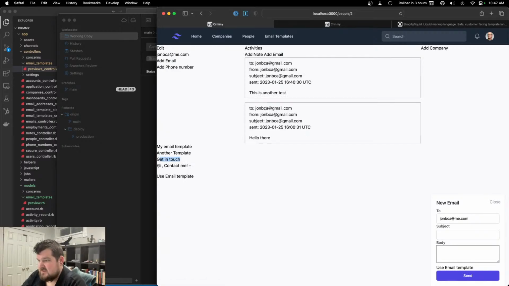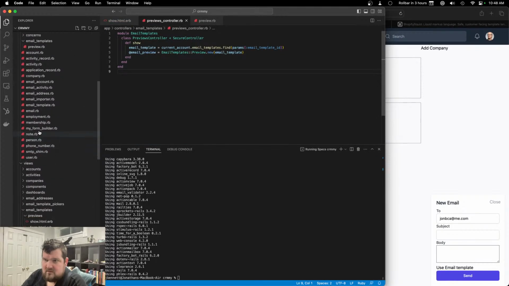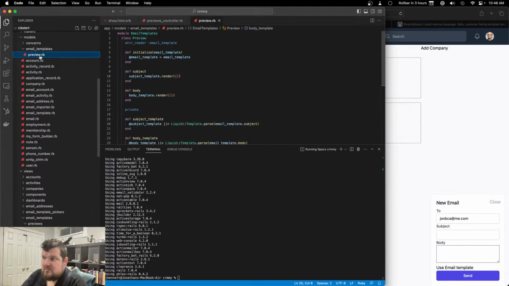All right, so seeing a few things. First off, the template is not respecting new lines. We want to do something for that. And for the get in touch, we're not getting the context for this. So for the preview, we need to have in here the template plus a context, which I'll just say is nothing for now.